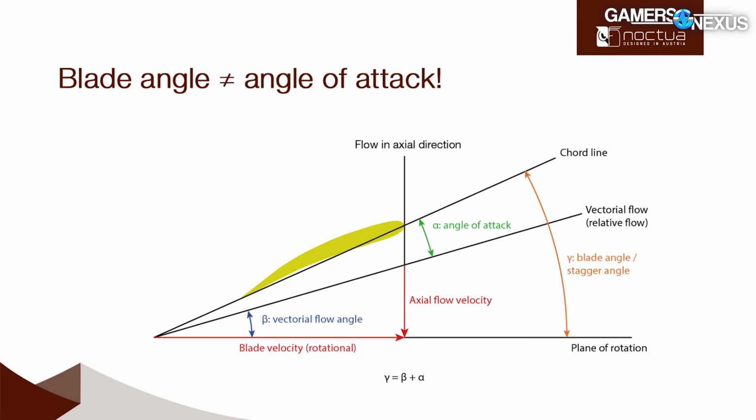Got it. Okay, so then getting back to your slide deck. Yes. How do you want to run through it? I think I've already mentioned that there's this slight confusion between angle of attack and blade angle. And what we call angle of attack in fan engineering isn't the same as blade angle, because blade angle is a purely mechanical or geometrical property, namely the angle between the plane of rotation of the blade, so basically perpendicular to the fan axis, and the chord line of the blade.